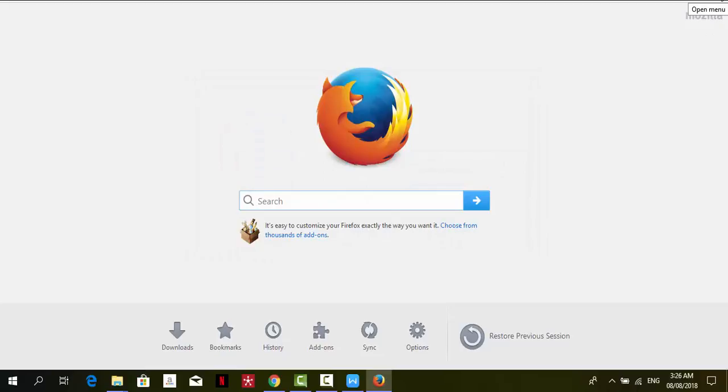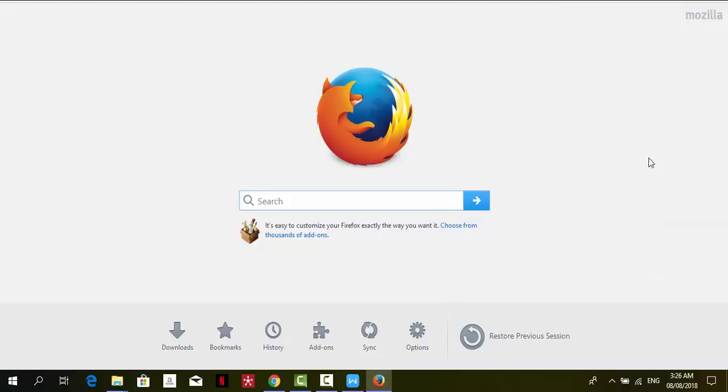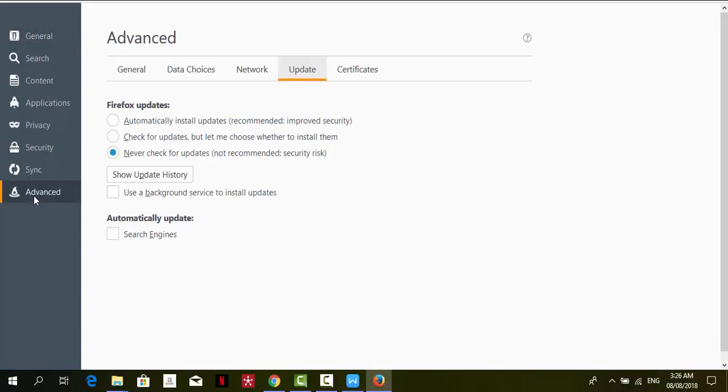Now what we're going to do is make sure that this doesn't try and update itself to be the very latest version of Firefox, because we want to retain this version ongoing. So what we're going to do is go into Options, and then Advanced, and in Update, this here all appears for me because I've done this before, so it may not appear quite the same for you, but just click across to Update, and then you want to click on Never Check for Updates, and then that's done.